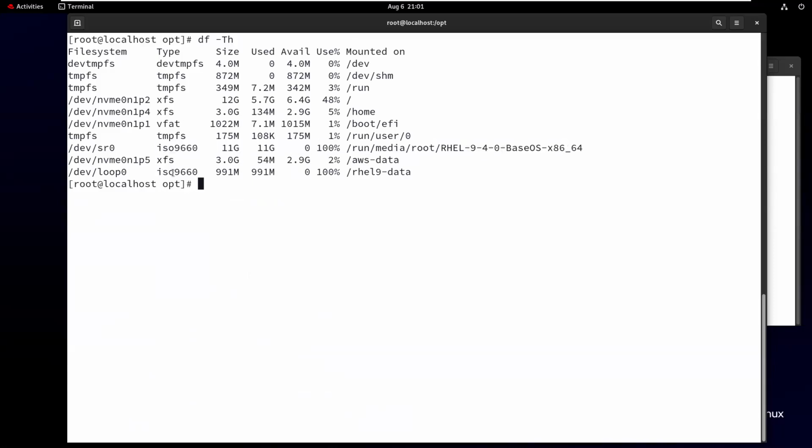But what we have loaded recently is called the boot image file RHL9 data, which is also ISO 9660. So this is a different image, a 9.4 GB or 10 GB image, versus the 11 GB image. This is the 1 GB image. Any image, how to read it and mount the file system, this is the process.